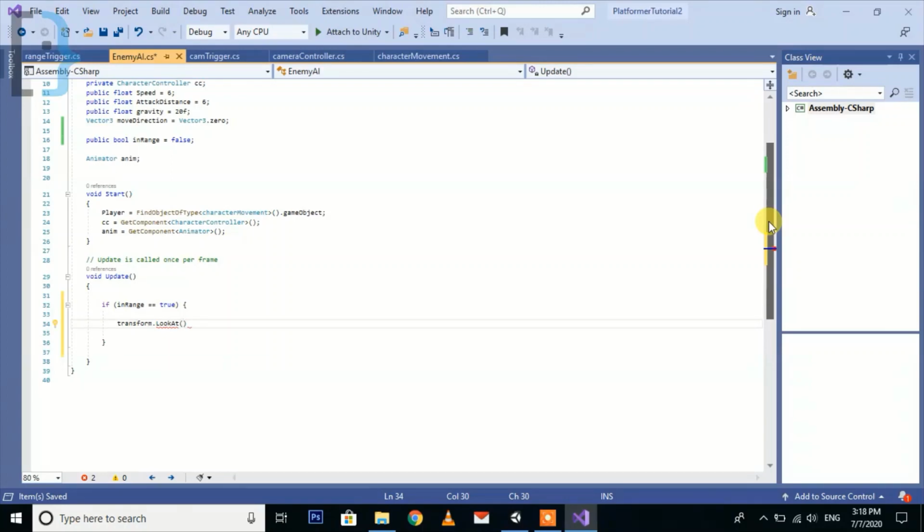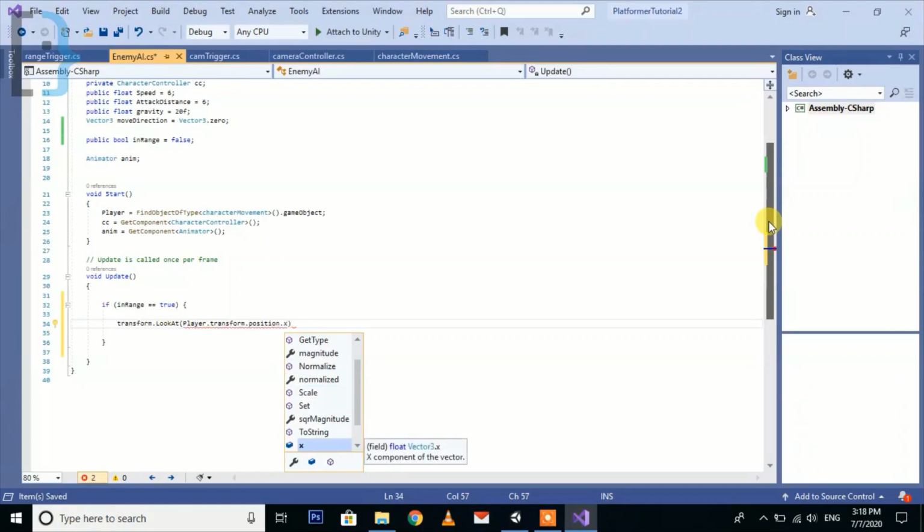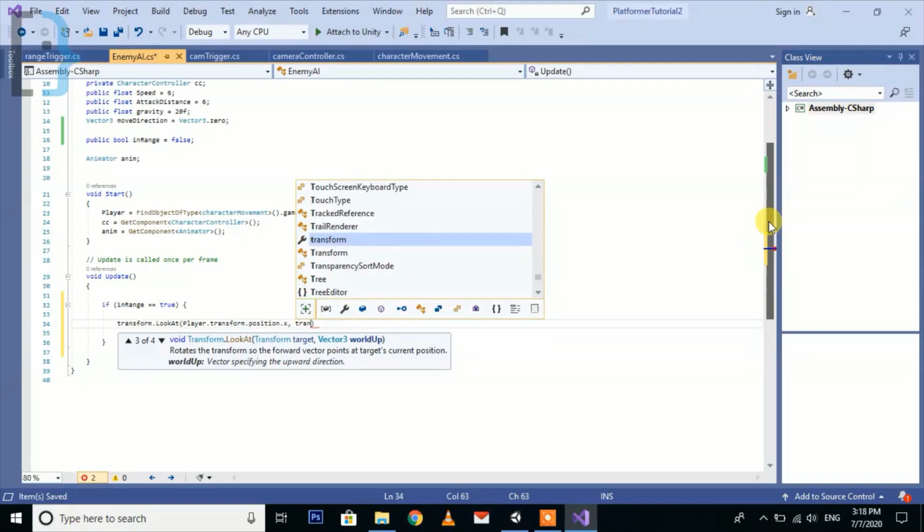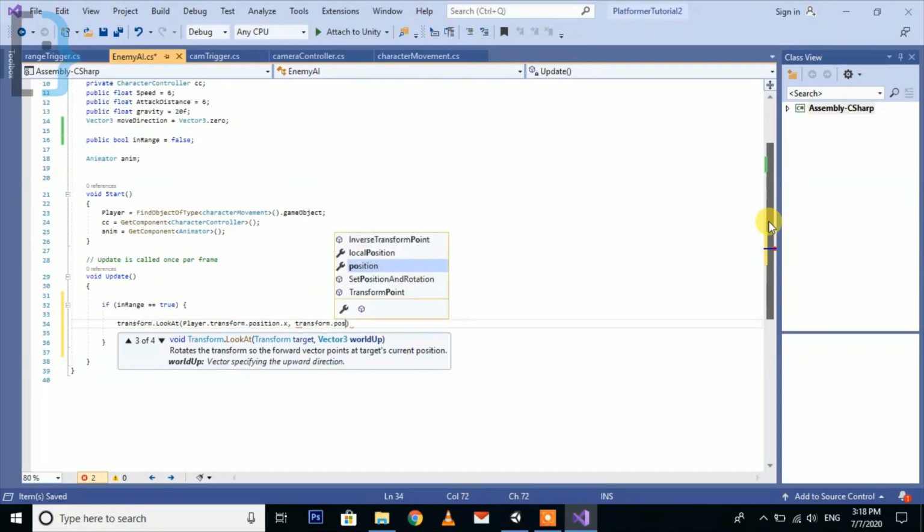But the y position is for the enemy object, so transform.position.y, and z will also follow the enemy position.z.